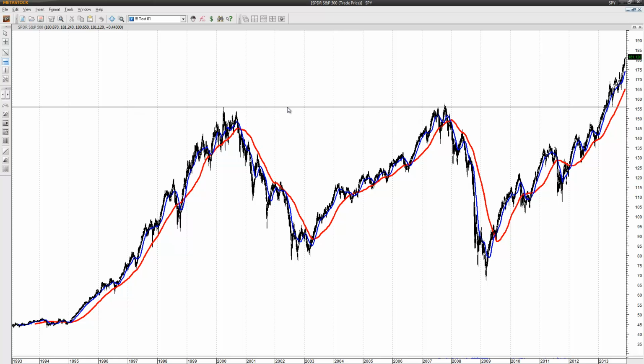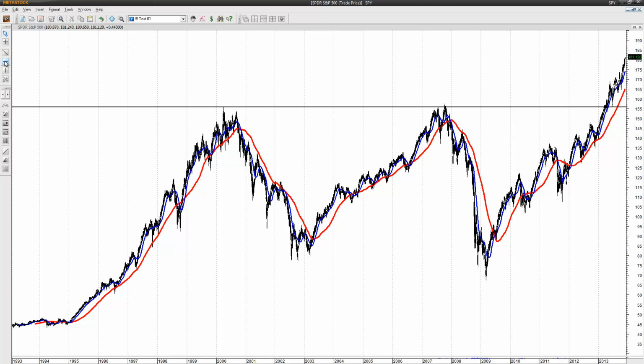I'm going to show you my favorite example of price action levels. This is the market, the SPY, the tracking ETF of the S&P 500. Take a look at the market. It made a peak in the year 2000, and that peak, that price level, made a very heavy resistance several years later. When the price comes up to that level, it bounces not only once but twice in a very hard fashion. This is not always the case, but the probability is there.